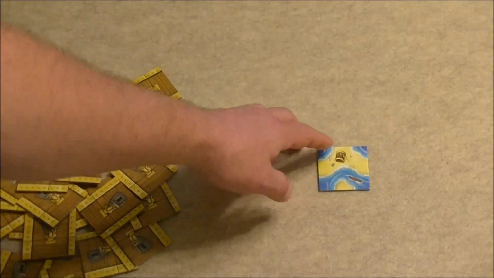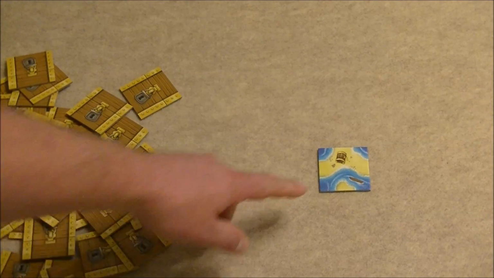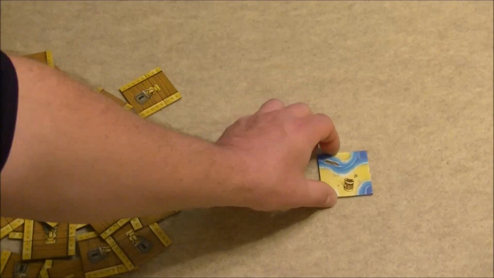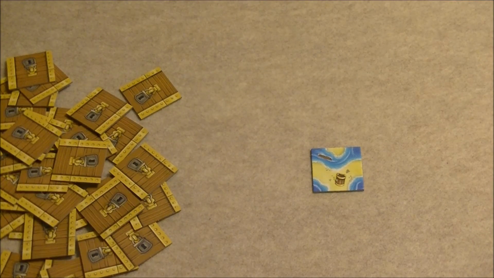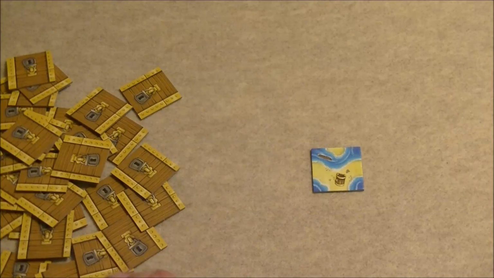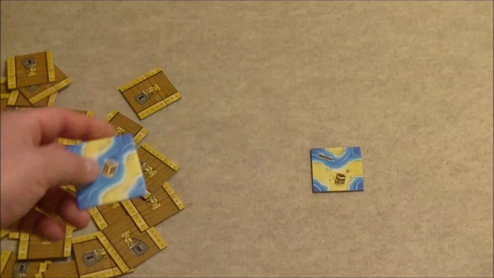So right now, if I place it like this, my opponent has one path of access to this chest, whereas I have none. So I'm going to place it like this here, giving myself the advantage to be able to claim that one chest. And I will draw a new tile and place it in front of me. The second player is going to do the same thing. They're going to draw a tile, and they're going to be able to place it.